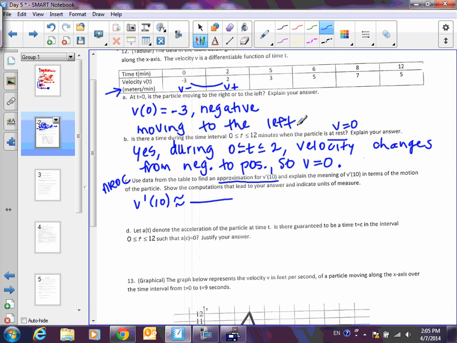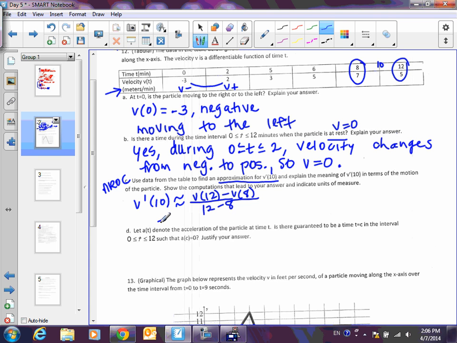And we have all the information we needed here up on this table. Don't make it harder than it needs to be. Some of you want to do like a regression and find more values. No, all the numbers you need are on this table. So t equals 10 would fall in between 8 and 12. So I'm going to find the slope between those 2 points. Now you have to show this next step. All right, you have to say v of 12 minus v of 8 over 12 minus 8. You cannot just plug in the numbers or just write the answer. You got to do that.